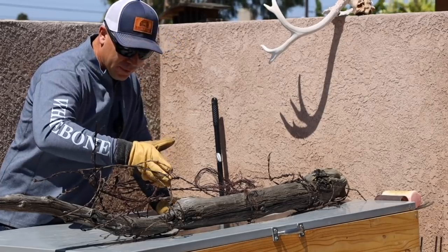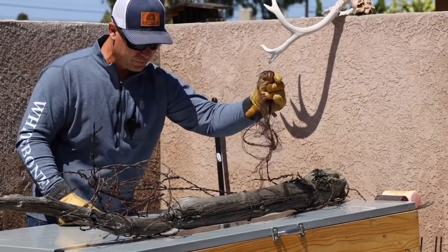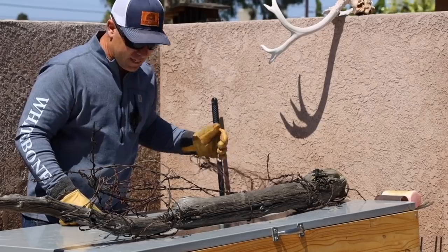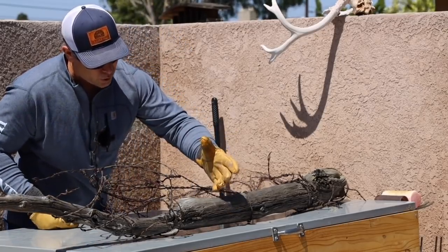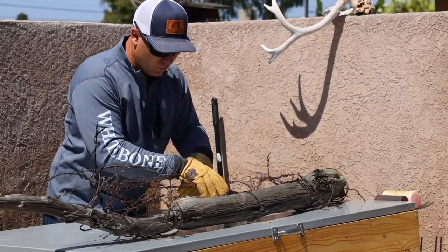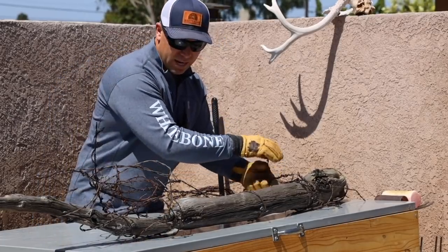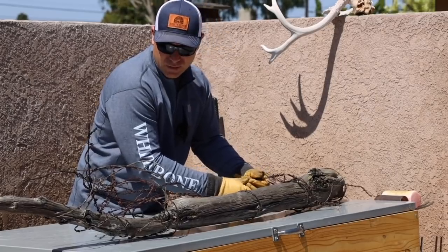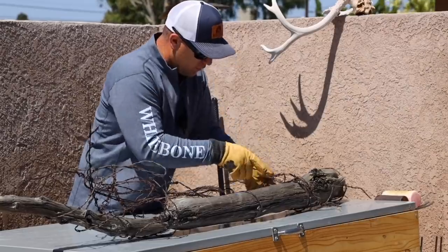I want it to be about this long and use all the wire like a big mess. If you ever run into wood like this, you get that raw broken end. You can use a product called Driftwood to weather it yourself, but what I like best is just mud — it'll drive it bitchin' gray and look like it was the bottom of a fence anyway.